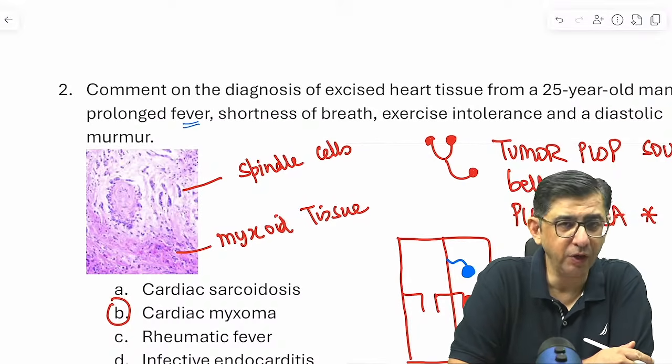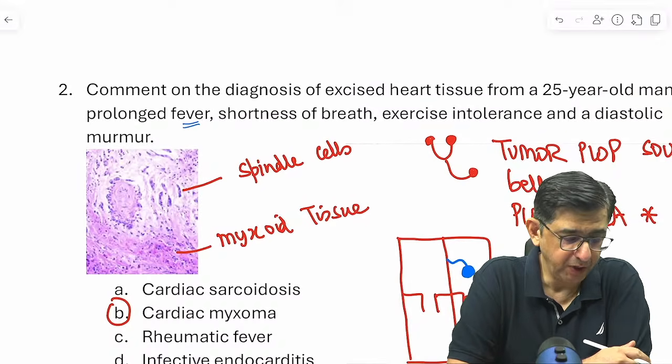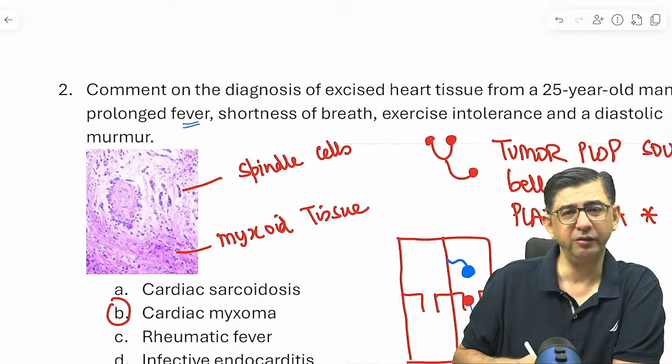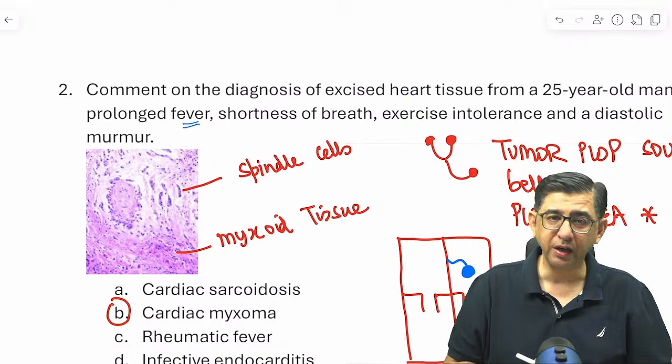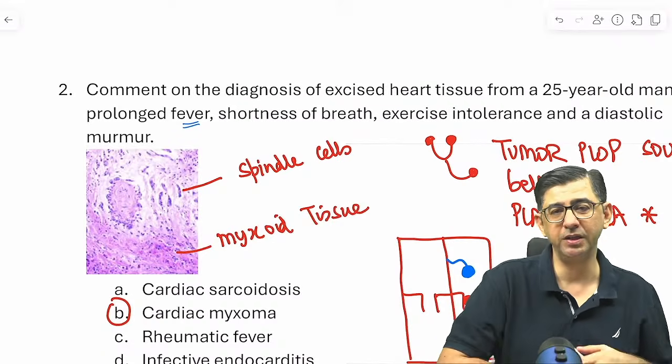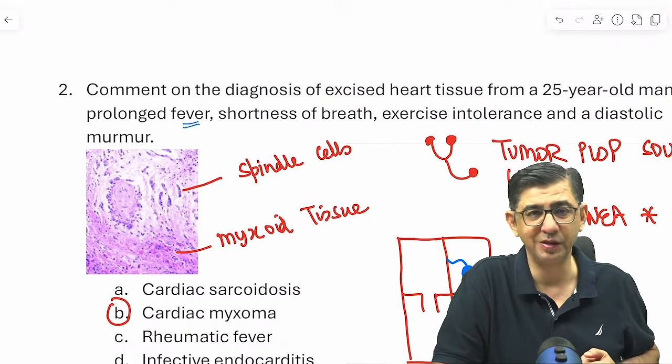Though infective endocarditis was also there, for infective endocarditis there are going to be risk factors present. Risk factors like prosthetic heart valve or IV drug usage, some kind of a pacemaker in place, cardiac implantable electronic devices that would be present.